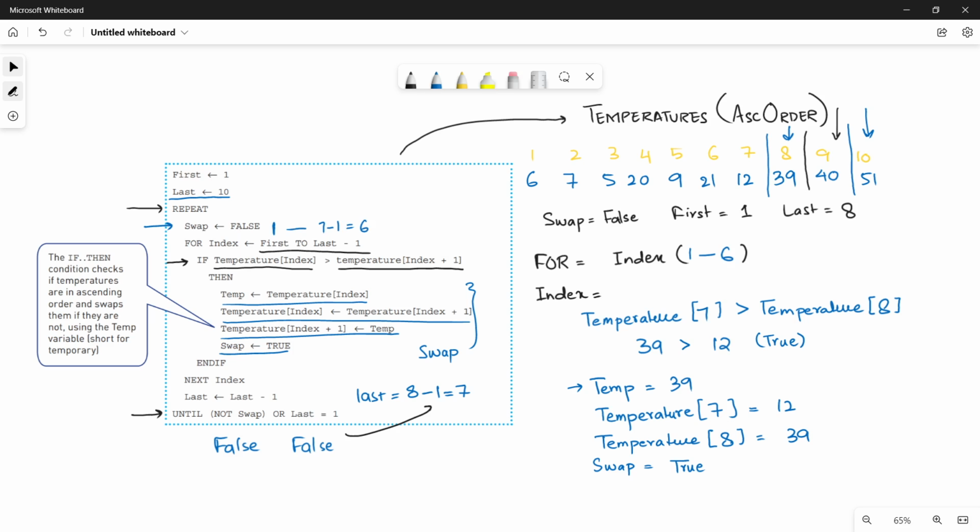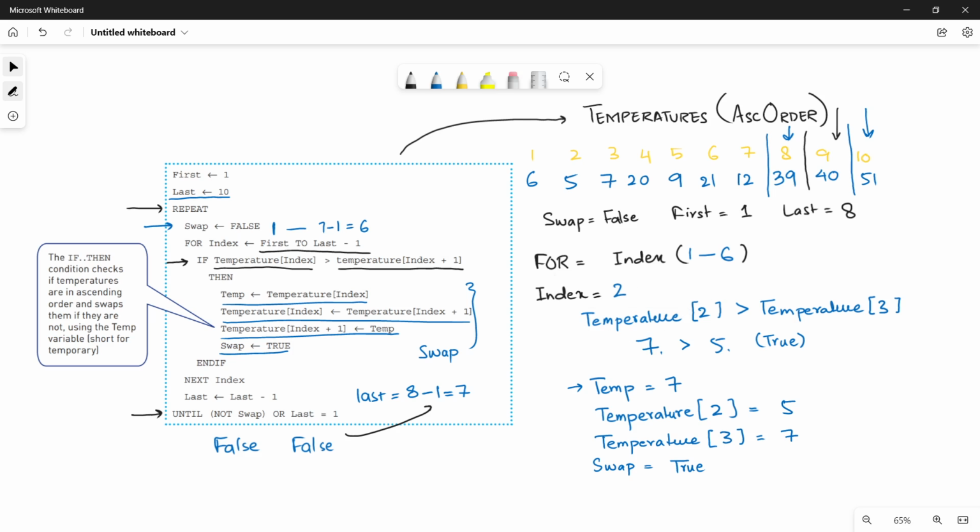Starting with the first iteration, in number 1, first iteration, compare 6 and 7. No need to swap, 6 is less than 7. For the second iteration, compare the second and the third value. Second and the third value needs to be swapped. Why? Because 7 is greater than 5. So quickly doing that, second and the third value. Second value is 7, third value is 5. Placing 7 in temporary variable at position 2, place 5 at position 3, place 7. Making the changes in your list. 5 here and 7 here.